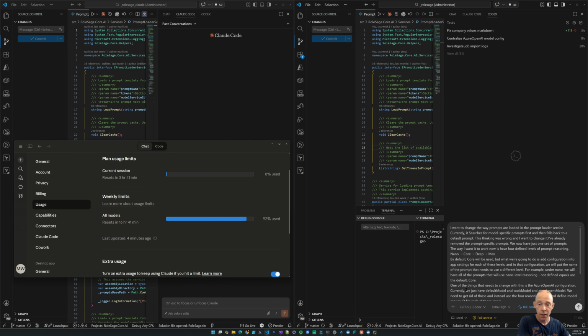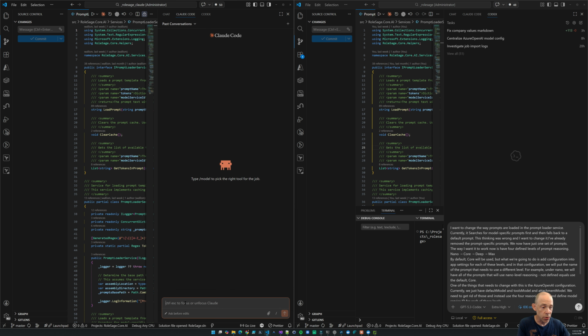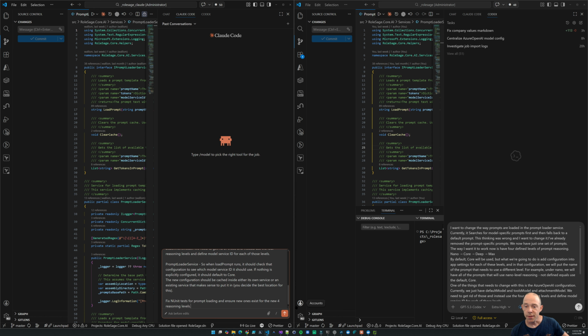We'll drop it into both of these, and we'll see just how many tokens they both use. The other thing, it's not just that 5-hour and weekly maxes that we need to look at. There's also this, context window. And I find with Claude, that context window gets to 60, 90%, like it gets filled up really quickly. But with the Codex, it fills up far slower. So I can have more of a conversation with it without having to worry about the model needing to compact the conversation, which uses more tokens. So we'll see that as well.